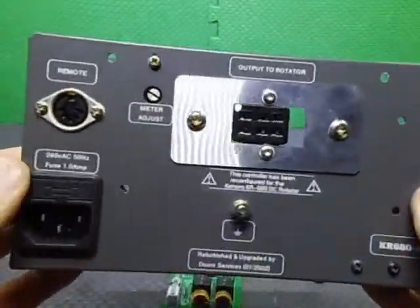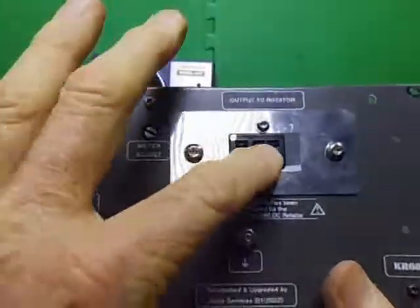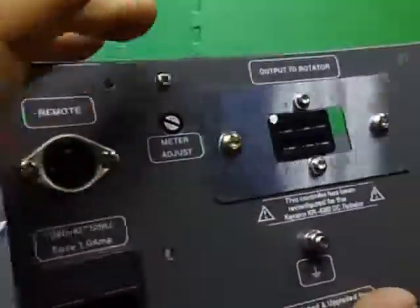So this is the back panel. I've just finished labelling it and doing all sorts of stuff with it. I've just put the 6-pin Cinch socket in it. There's the remote, and there's the IC socket. So I've actually just finished labelling that.